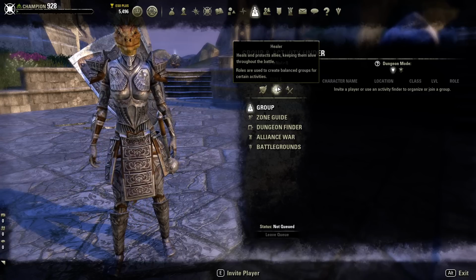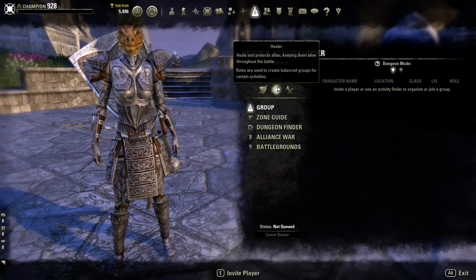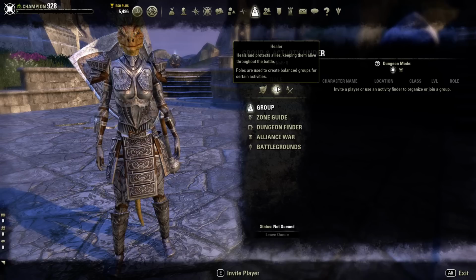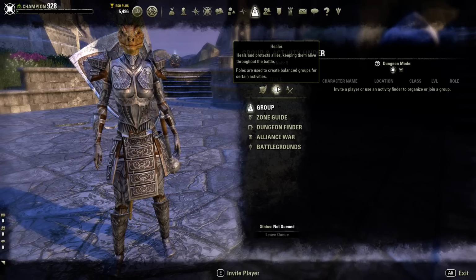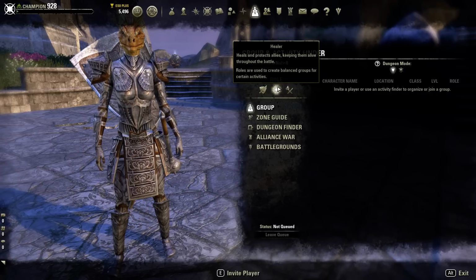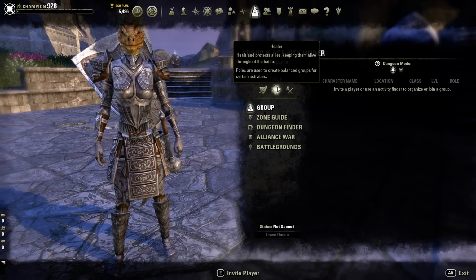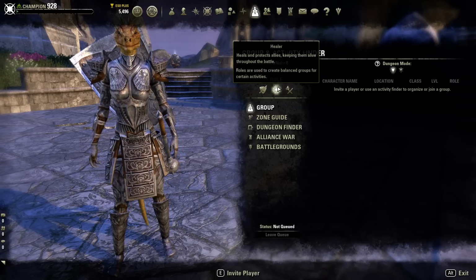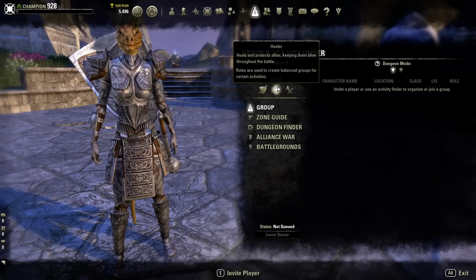Let's go ahead and move on and talk about the role. So this is the healer role. Heals and protects allies, keeping them alive throughout the battle. That's their job description according to the developers. Not according to anyone else's description or idea, just the developer's idea. So, heal and protect allies, keeping them alive throughout the battle. That's what they're supposed to do.